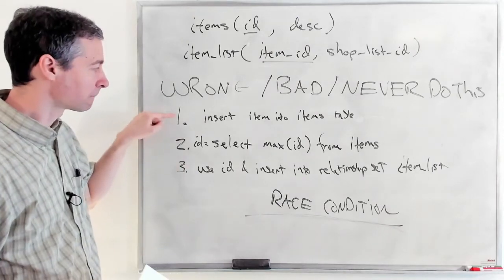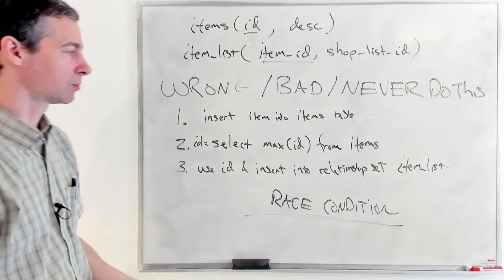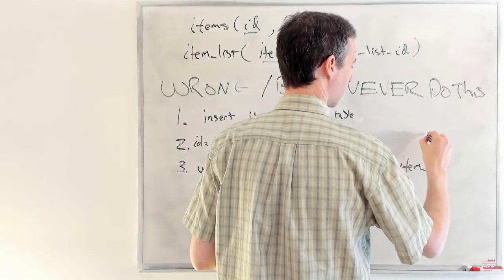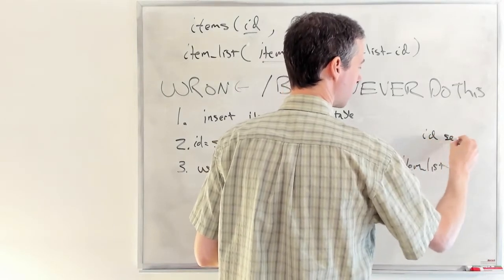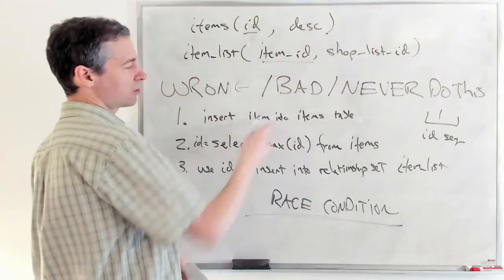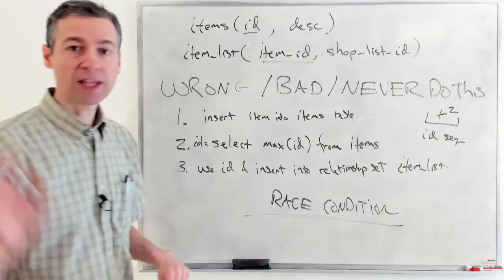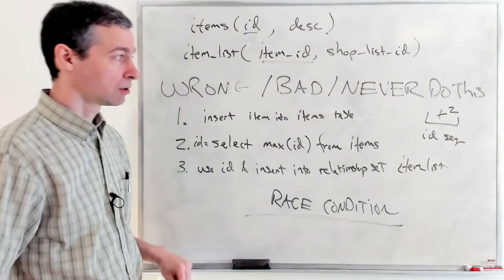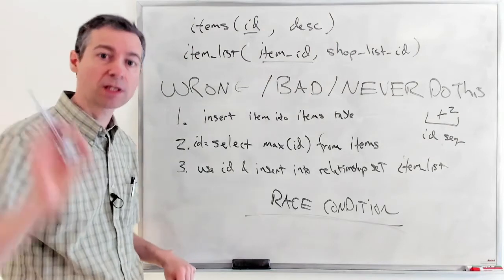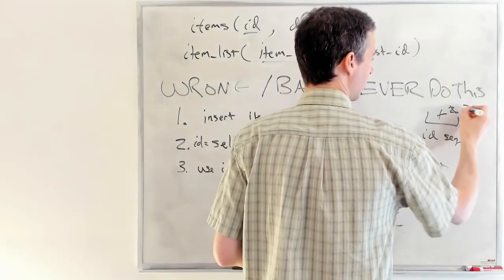What happens here? So person A is running this, and let's say we have the ID sequence, whatever it is. Let's say it's currently at 1. So the person inserts the item in there. It goes to 2. The other person running the code runs it as well. And remember, there's only one sequence. The whole point is to get unique IDs sequenced out. So the next person goes and they run and they get a 3.